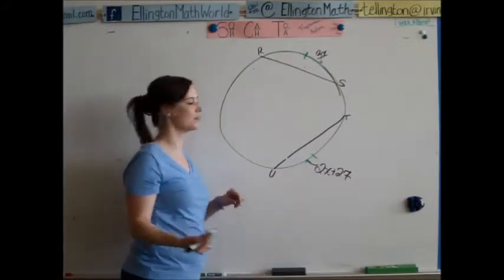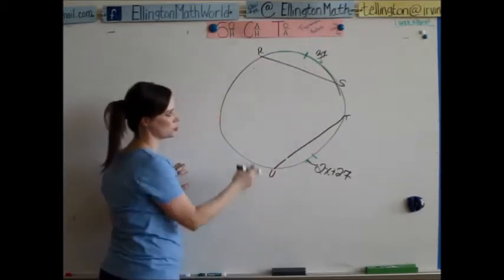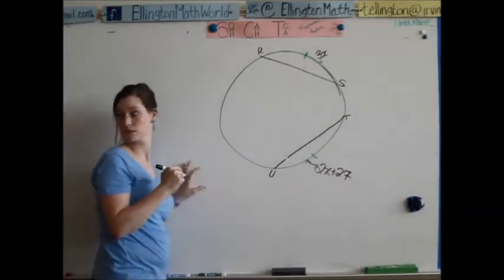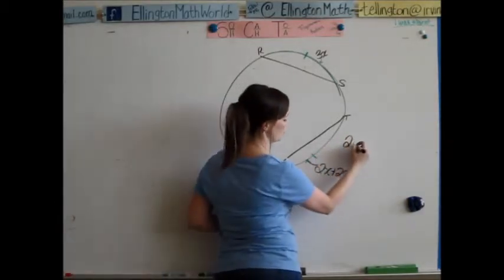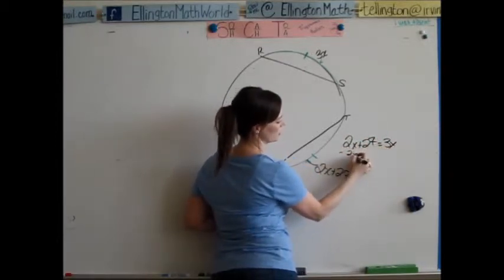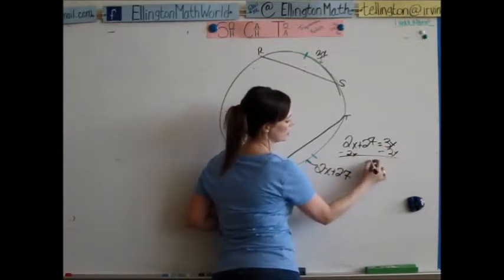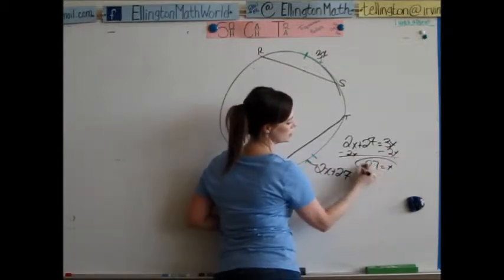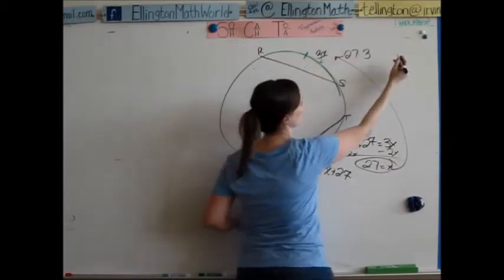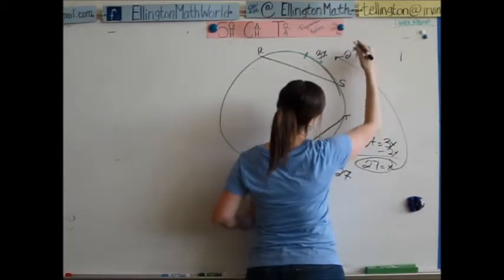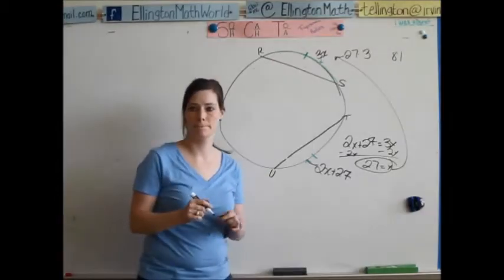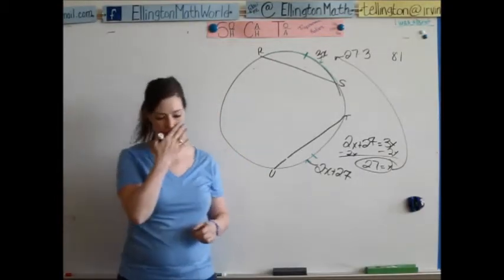Same thing we've been doing on a lot of other things. We set the two things equal to each other, the monomial and the binomial, and find the value of x. So we've got 2x plus 27 equals 3x. Subtract 2x from both sides. We get 27 equals x. We go back and plug it in. 27 times 3, and we get 81. Okay? That's how you apply those.